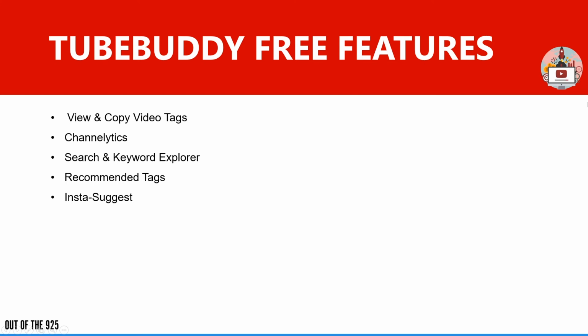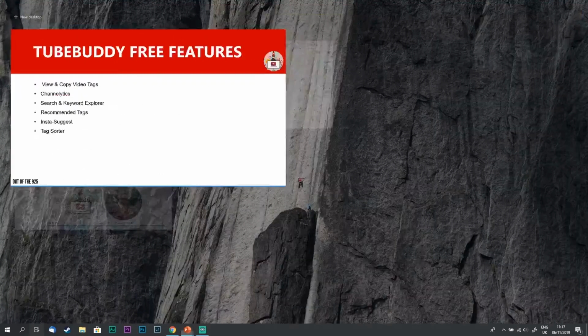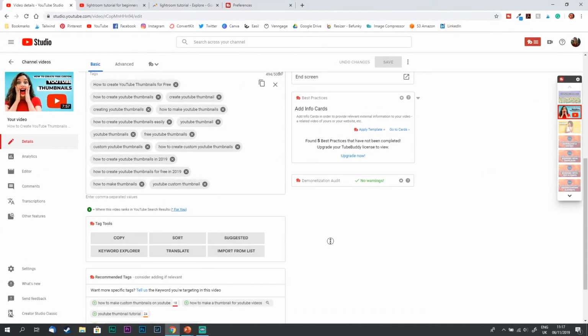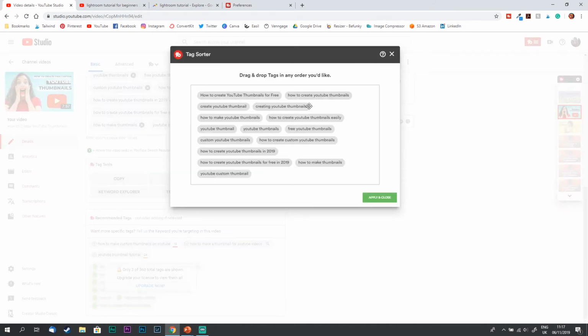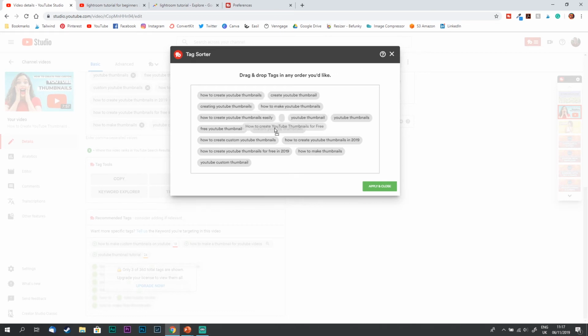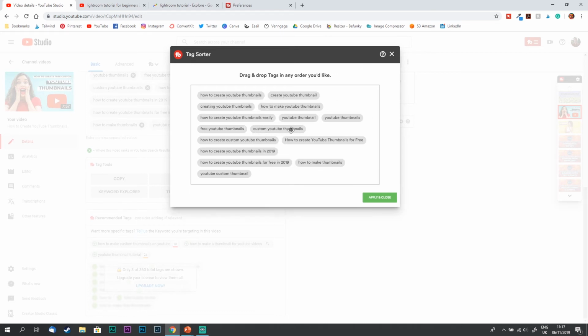And then the next feature we're going to look at is the tag sorter. So we're going to go back into that video, and what we can do here is we can click under tag tools, we can click on the sort button, and now all of our tags that we've selected appear here, and we can sort them however we would like. All right, so your most important tags should go towards the beginning, they should be first.